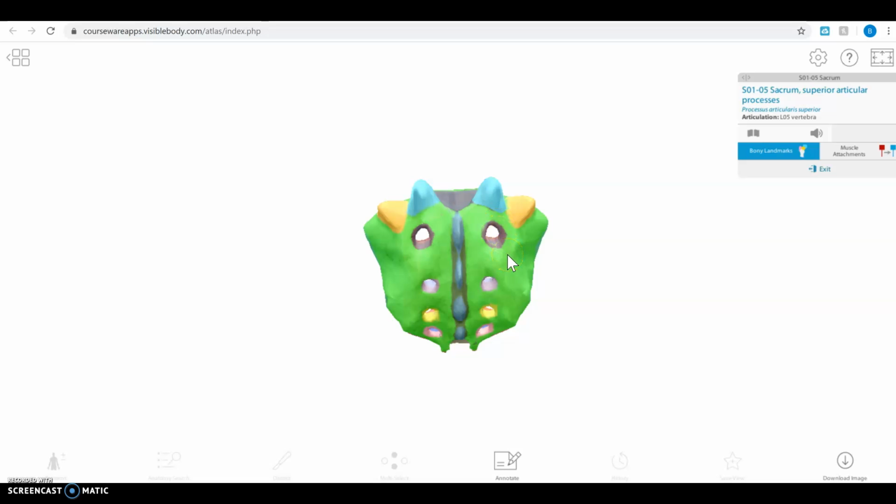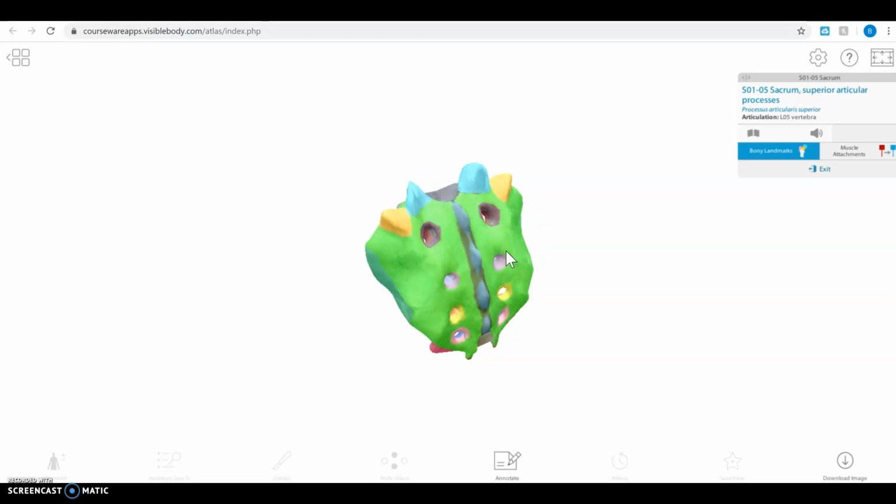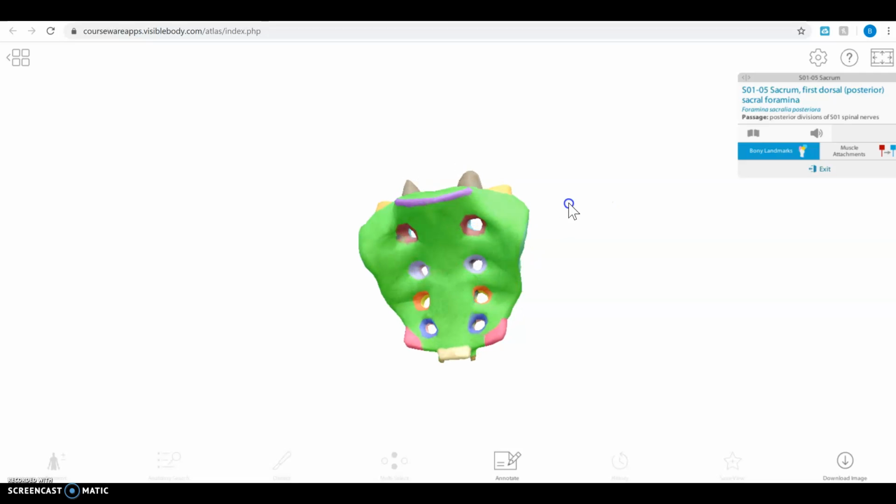And then you have your anterior and posterior sacral foramina. A foramen is a hole. So these are just the holes. This is the posterior side because here is the sacral spine. Just remember the spinous processes of your vertebrae. You can feel those on your back. So here are the posterior sacral foramina, the holes on the back. And then here are the anterior, the holes on the front. It's the same thing, but it depends on which way you're looking at it as to how you name it.